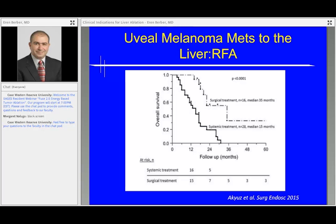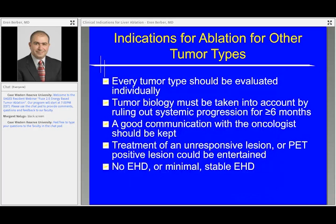So in appropriate patients, if they are candidates for ablation, it makes sense to consider ablation on top of systemic therapy in these patients. But these patients require a different algorithm. Every tumor type should be evaluated individually. And then their tumor biology must be taken into account by ruling out systemic progression for at least 6 months. And good communication with the oncologist should be kept.